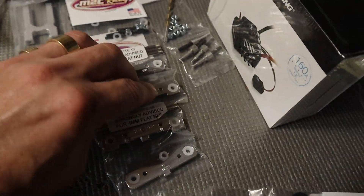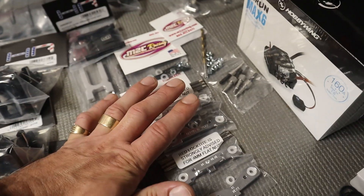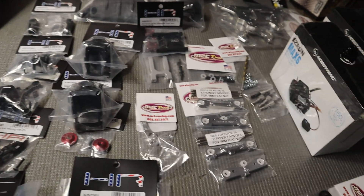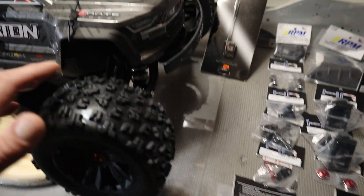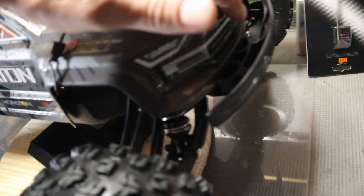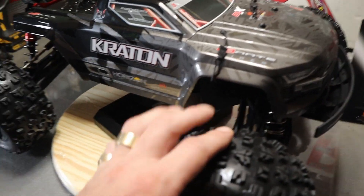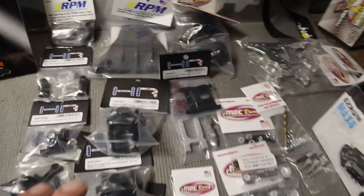I've got all these M2C bracings that I'm going to do. I'm definitely putting the ones on the rear. The front — I don't know how I'm going to get this to work with this bumper. The M2C front hinge pin bracing doesn't utilize those two 3M bolts that will be for the rear of the front bumper, so I don't know if I'm going to be able to finagle these to work. I do have a Hot Racing front rear hinge pin that does use those two 3M bolts, so I can definitely use that. For the front, I'm sure somebody will come out with a solid aluminum hinge pin. There is aluminum in these composite ones — it's kind of an aluminum plate — and maybe because the aluminum is stronger now it'll be a lot better system in this truck. Don't know yet, and we'll find out.